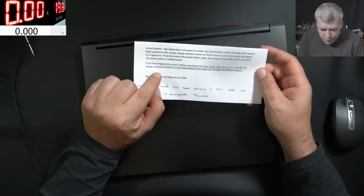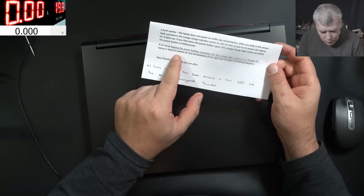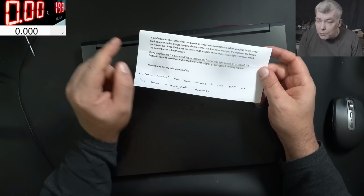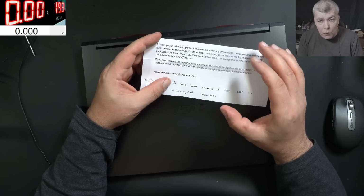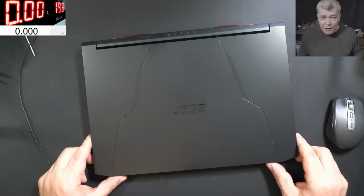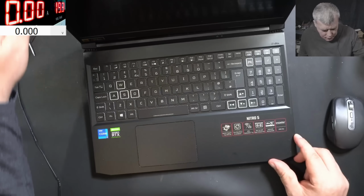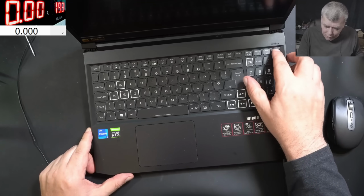If you keep tapping the power button, sometimes the blue power light comes on. The laptop is about to power on, but immediately all lights go out again and nothing happens. This is like a chipset fault. I asked the customer, if it's an AMD CPU, I can't fix it, but if it's an Intel, yes, send it. The customer said it is an Intel CPU, and I said yes, I can have a look.